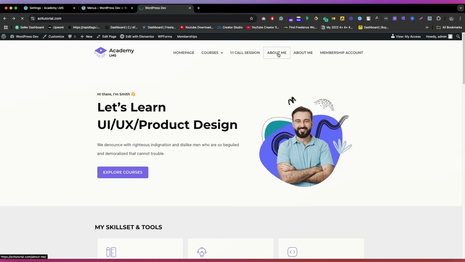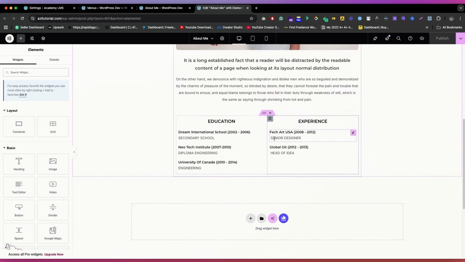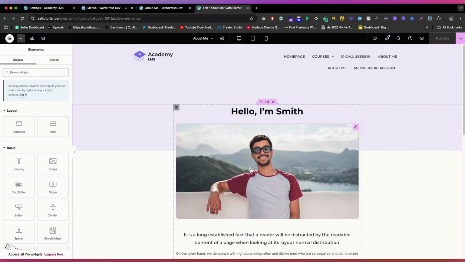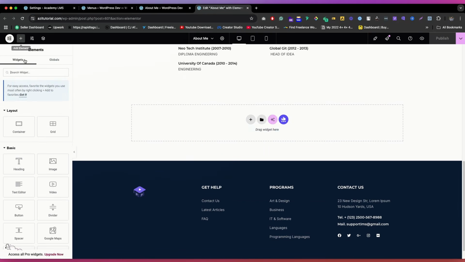And let's go to the about us page. This is all the same thing. If you click on this Edit with Elementor button, you will get the same thing here. And now you can just do the update. Just click on the text, you can do it. Also, if you want to add a new section, click on here this plus icon.